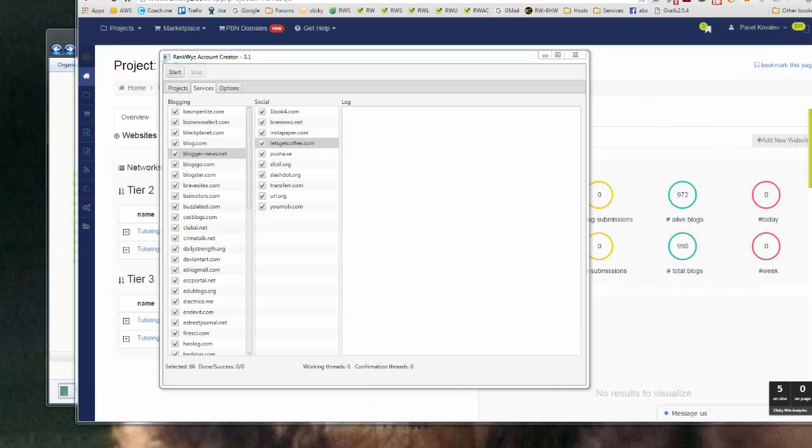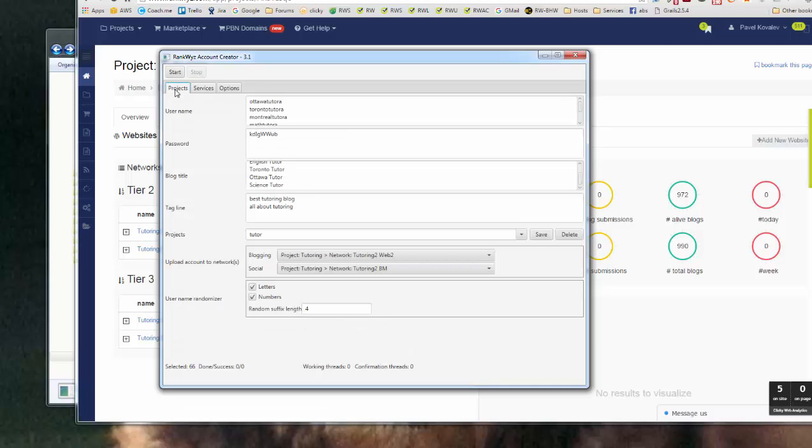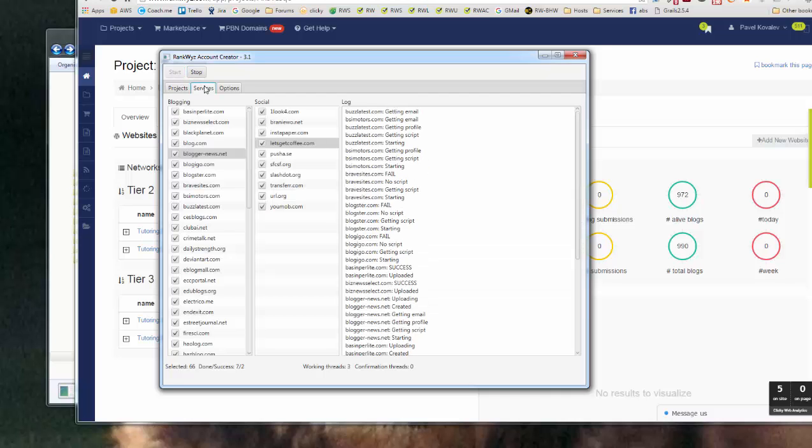Everything looks set up. I paused the video once again to update captcha with my real username and password, and I'm ready to start the application. So the application is running, and you can tell by the services tab, because you see the log.